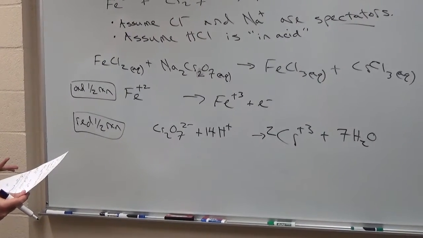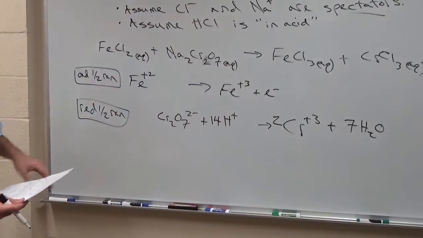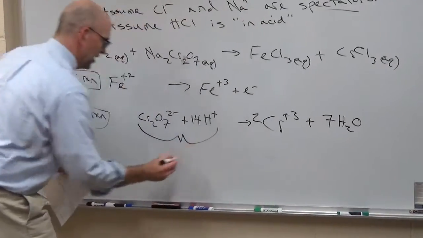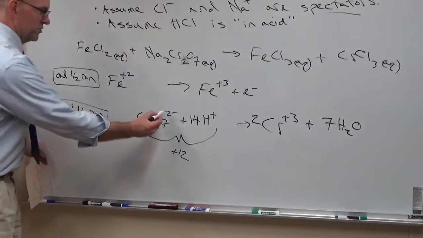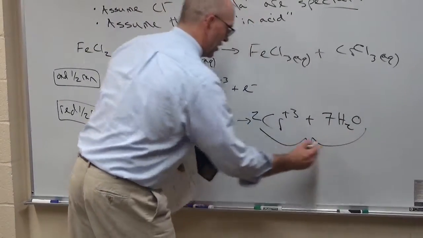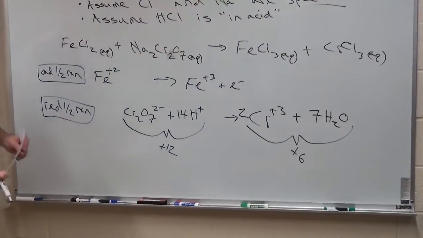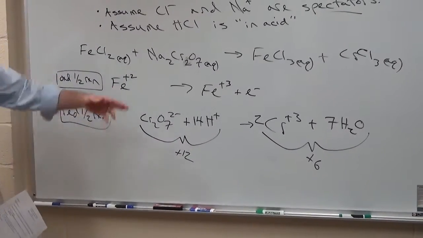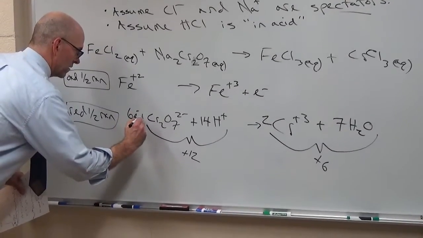Now we have to balance the charge. Up here the charge is +2 on each side, and that works. Here, the total charge on this side is +12, I think. How did I get that? 2 negatives and 14 positives is 12 positives. And over here it's 0, +6. And I have electrons, so I've got to basically take this down by 6 to make each side +6. And the way we do that is by putting 6 electrons right there.